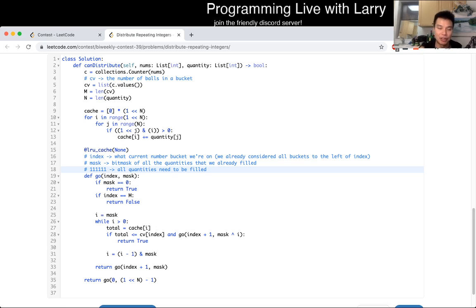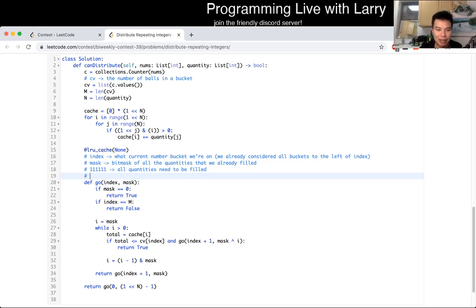But just to give a 20-second overview. So if you have something like this, that means that the first quantity needs to be filled, or it's first, second, fourth, and sixth, because we have ones in the first position, second position, fourth position, and the sixth position, right? You could do some math about lowest significant bit versus most significant bit, but that's a general idea.